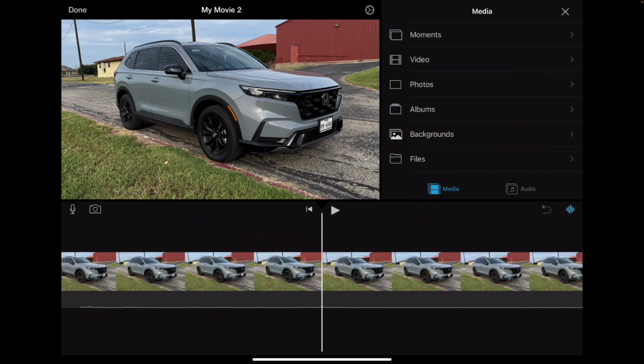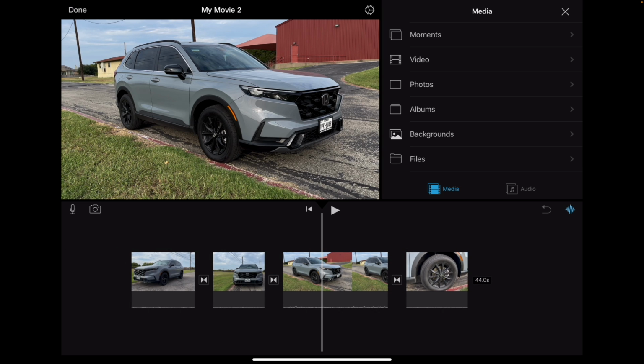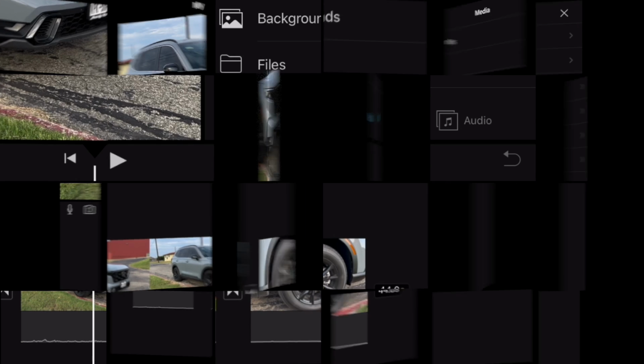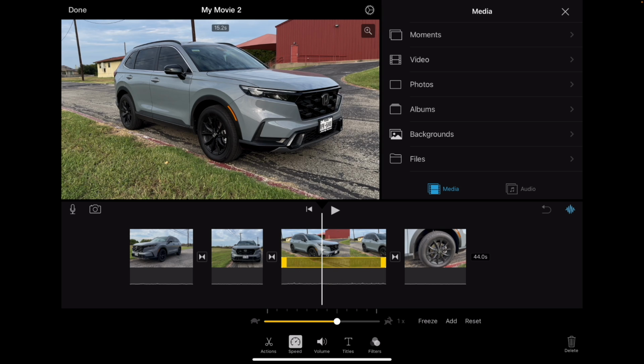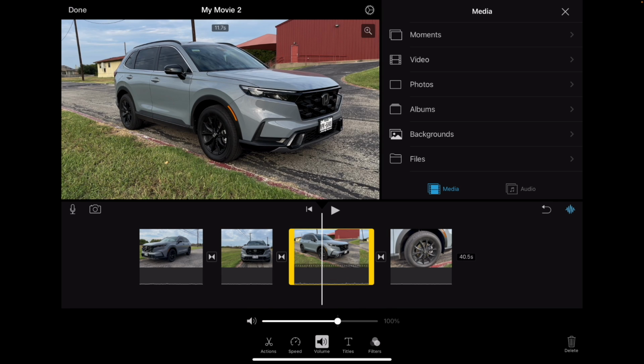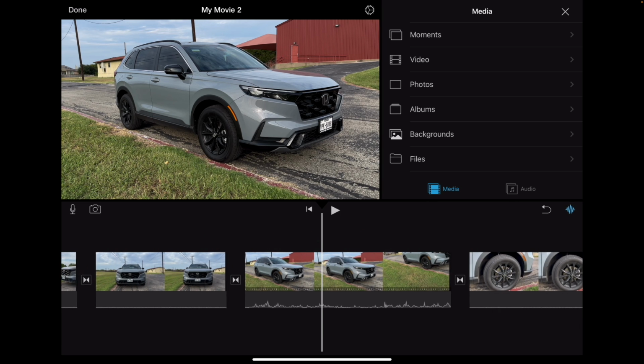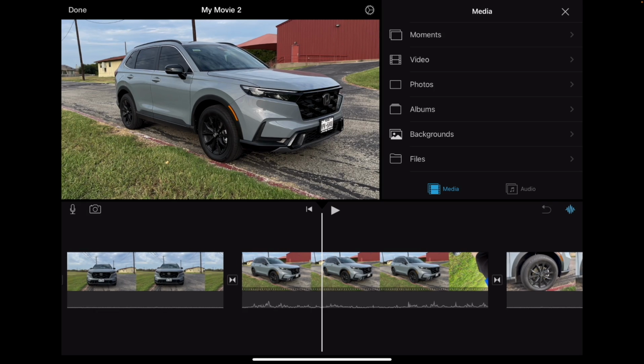Okay. Another thing that I like to do is make sure that my waveforms are turned on. So the icon on the right here in the middle turns those on and off. So depending on the amount of audio you actually have, increase this a little bit here. You'll actually see the audio waves on and off. So this basically gives you more control with your editing.